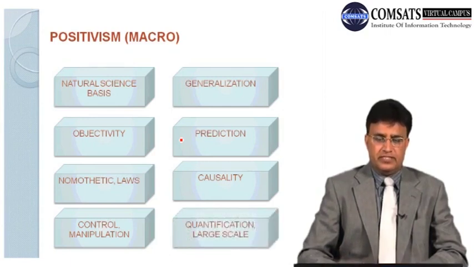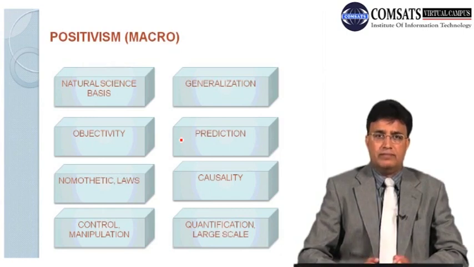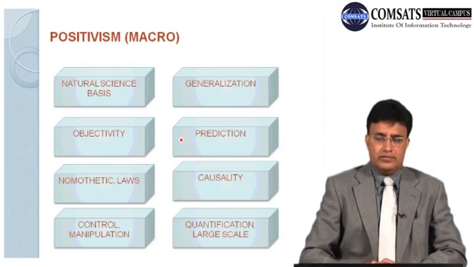Then another feature of positivism is that you can quantify it, quantification. You can measure it and make different categories, and those categories can also be placed or measured by using some unit. Its feature is that it is done at a large scale. It's not one issue, one problem, but a number of problems or issues. Or in other words, there would be a number of objects on which the research is carried out.